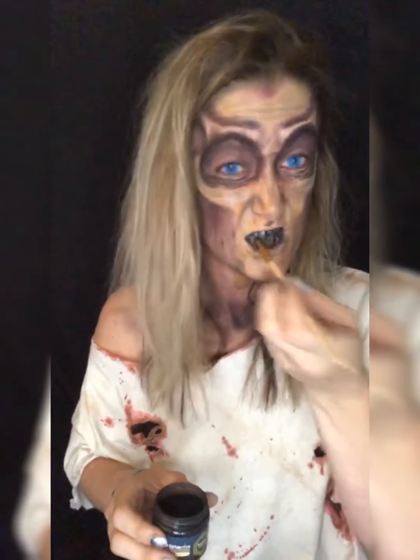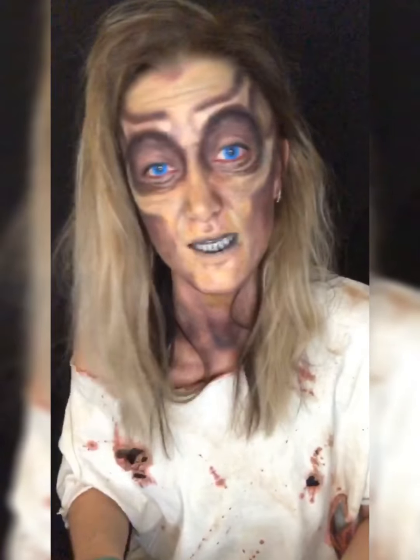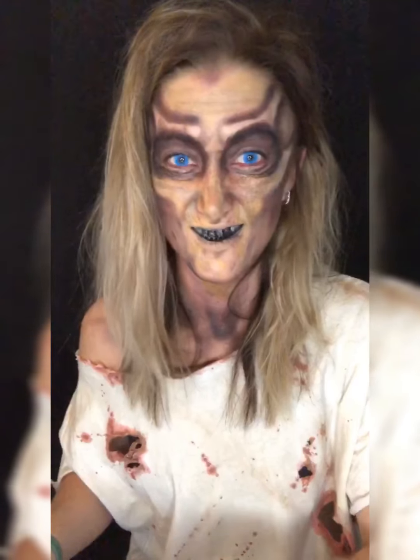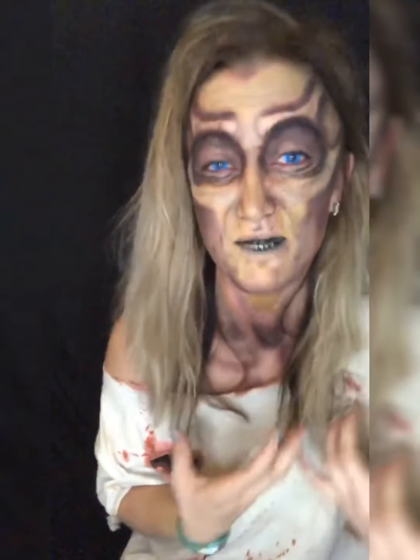So, this is actually my toothpaste. This is so weird. I feel very pretty right now. And it tastes like mint, which is kind of fun. I don't know. What do you think? I don't think I've ever felt more self-conscious than when I put that crap in my mouth.